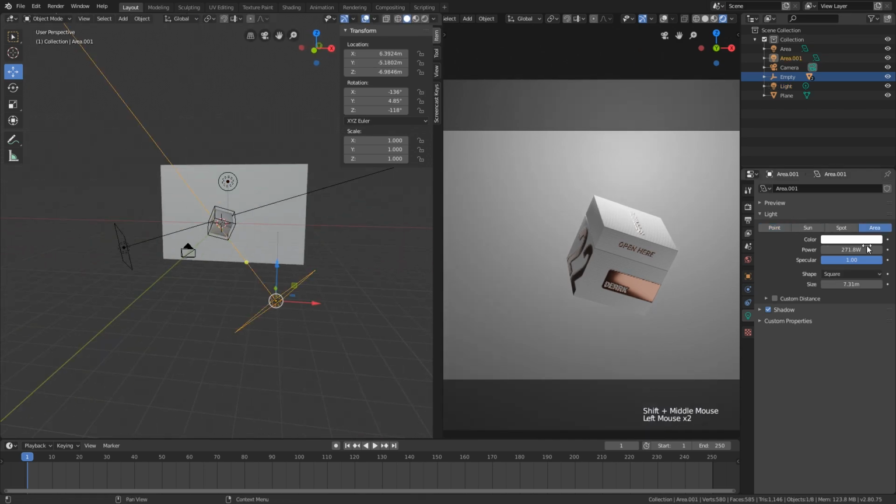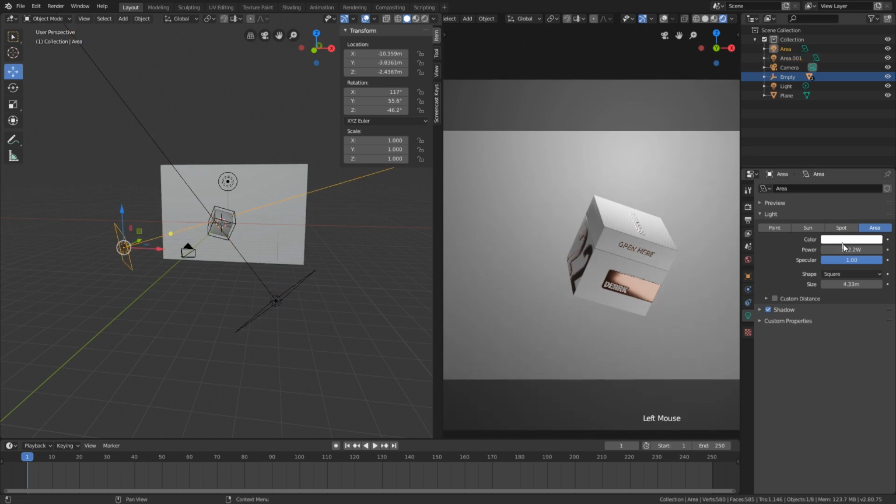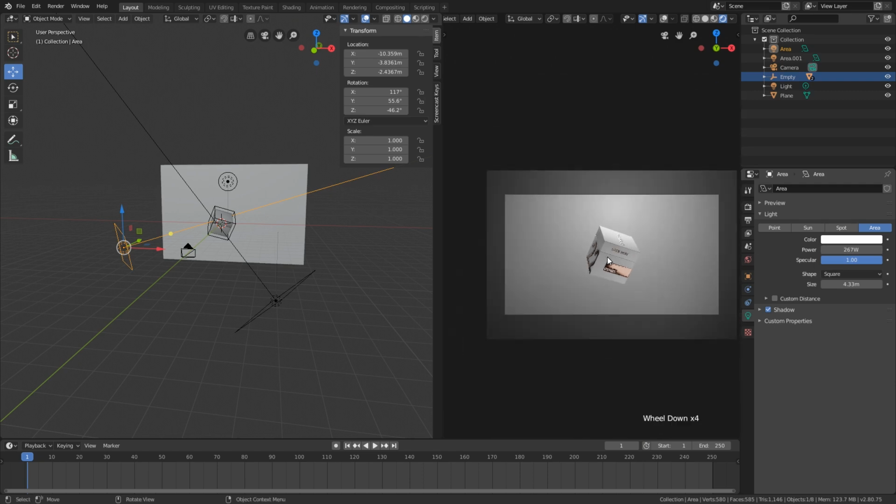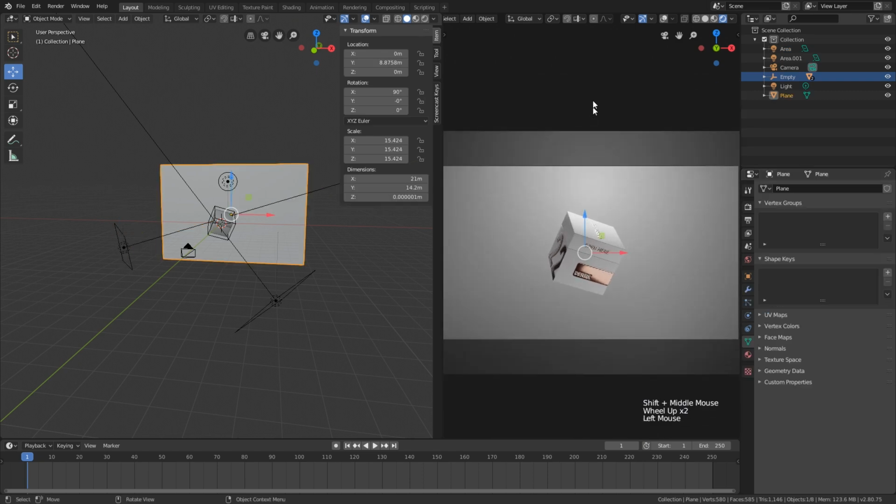Thank you for all the kind comments I always get on my lighting and questions I get about it. This is how I do it. I just move stuff around until it kind of looks cool. Okay. Let's leave it at that. That's pretty freaking sweet. And let's go ahead and actually just give this a material.